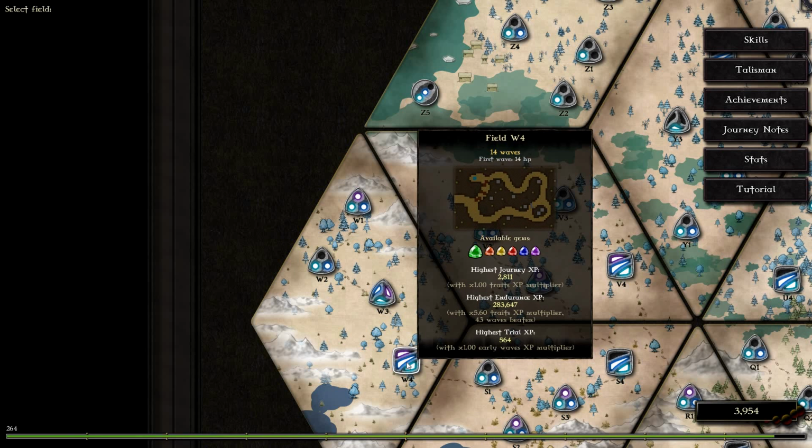Whereas something like this, field W4, maybe I should try field W4, because that is essentially one long path, and you can keep the gem, your defensive gem, right up in the top middle, a little bit more towards the right, which will give all of your mana farm plenty of time to leech as much mana as you can get from all the monsters.